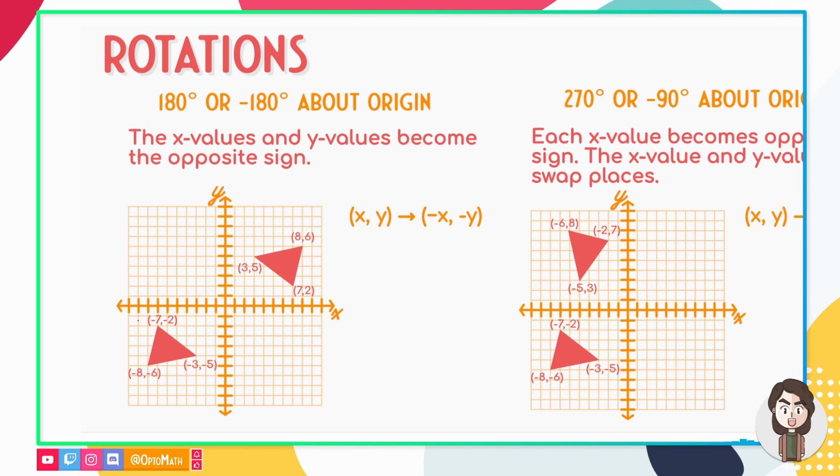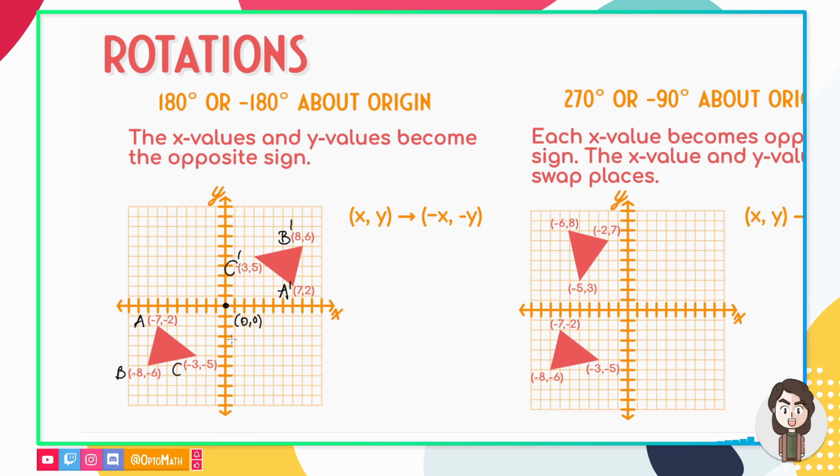So let's say this bottom left is our pre-image, A, B, C, and we've got to decide what's A prime, B prime, and C prime. Well, if you look, the signs have been swapped. So this has to be A prime, this has to be C prime, and this has to be B prime. And you might be able to tell that based on visualizing it. Let's go ahead and mark our center of rotation, which is the origin. Remember, the origin is 0, 0.